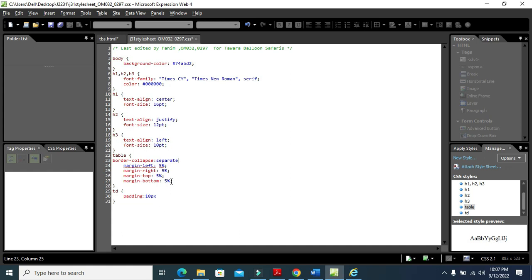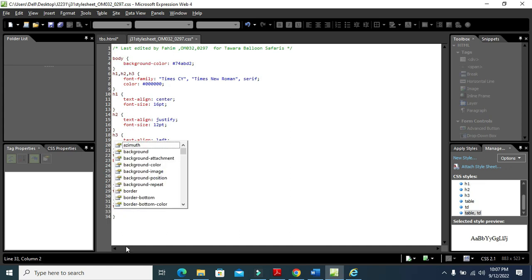So for this one you can just simply create one more table and TD tag, and then just mention here border.